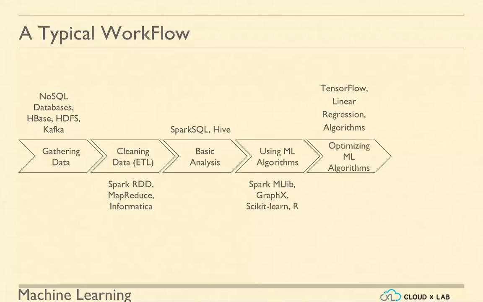Once that is done, you further do the optimization. You could be using TensorFlow, you could be using linear regression, you could be using algorithms. So this knowledge would come into play when you are optimizing this machine learning algorithm. You might be doing it using TensorFlow or anything, right? Then once everything is running perfectly fine, the model is working perfectly fine, then you move it to production. There, the knowledge of exposing REST APIs, building Android apps would come into play, all right?